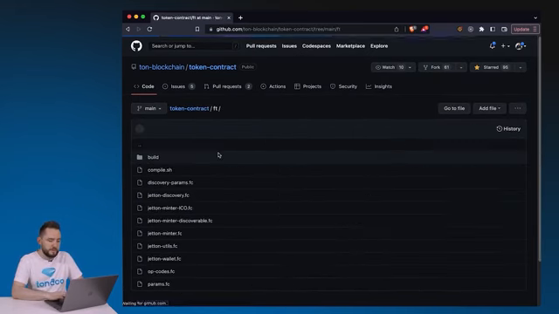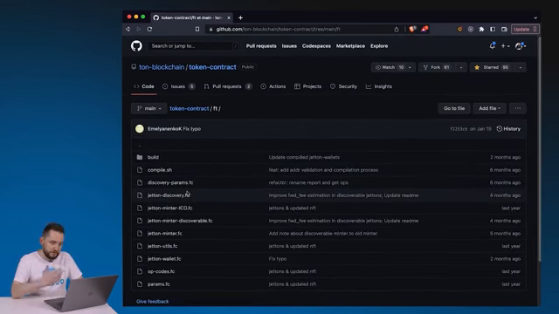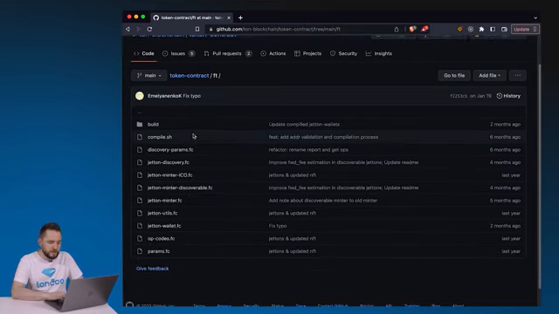We will proceed to the FT folder, fungible token or Jetton. And here we see multiple contracts. So we see that there is Jetton minter, there's Jetton wallet contract, and these two we are going to look into the most. There's also more, something like Jetton minter ICO. This is just an implementation of initial coin offering functionality.